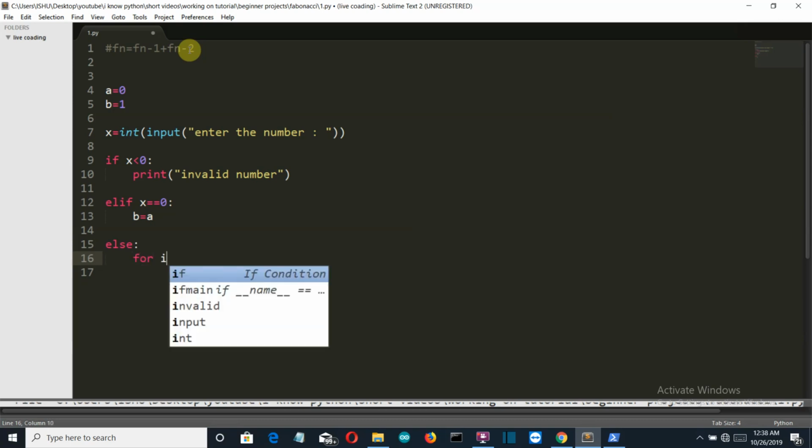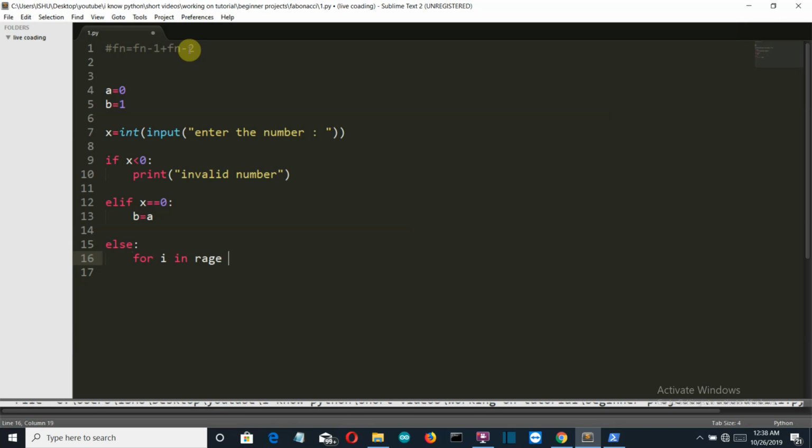So we'll use the for loop here. For i in range from 2 to n plus 1. Let me explain this here. From the formula you can see that it goes from before that number to plus 2.